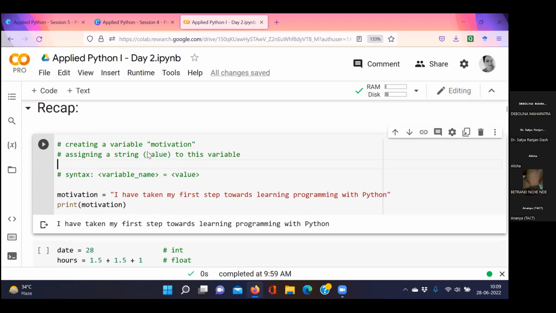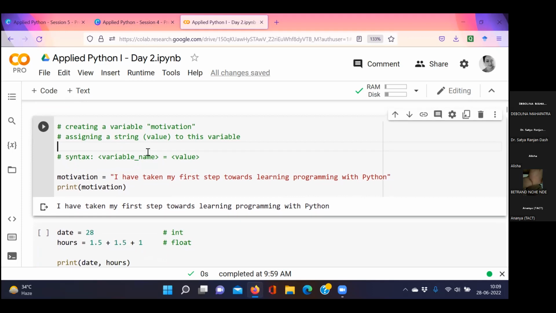Fine. So the first thing that we learned yesterday was our hello world statement. And how did we do that? We just used the print statement. We printed it out. And now we have also learned what a variable is. The syntax of declaring a variable is we write a variable name is equal to some value.